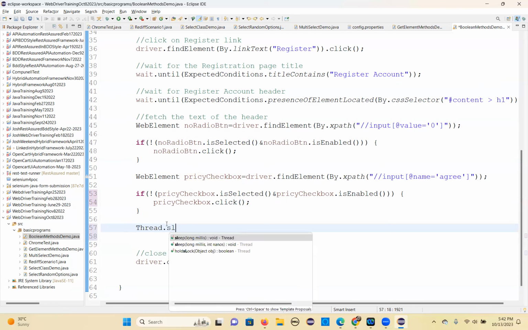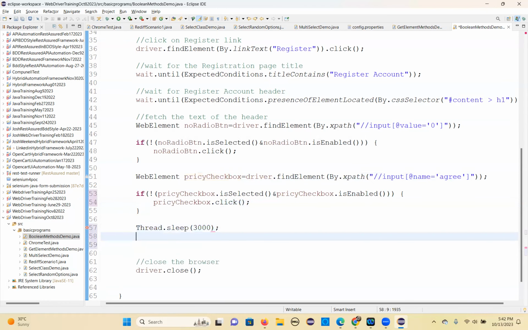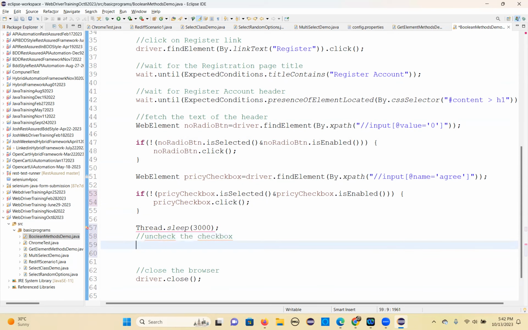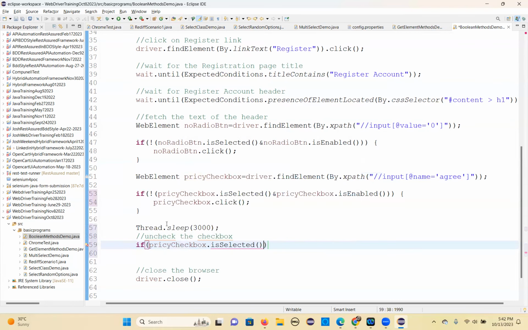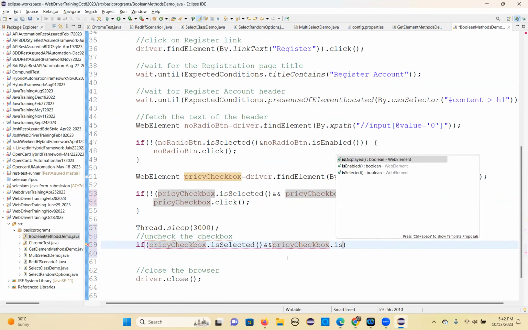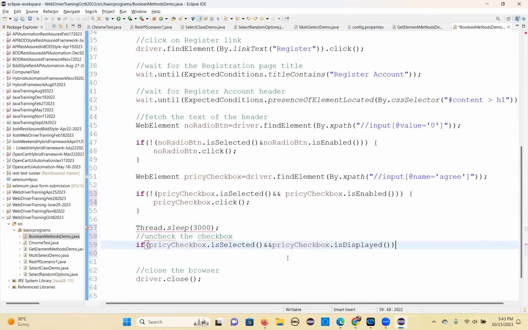maybe after some time, I'll give 3 seconds. Is displayed also I'll use.